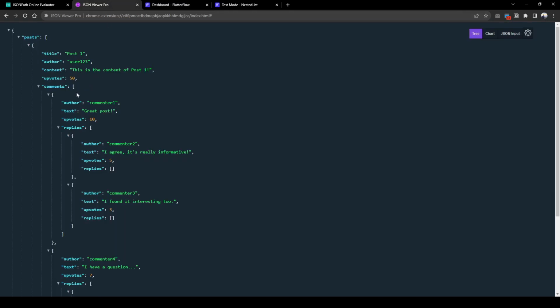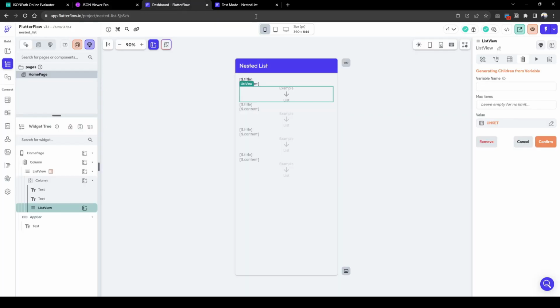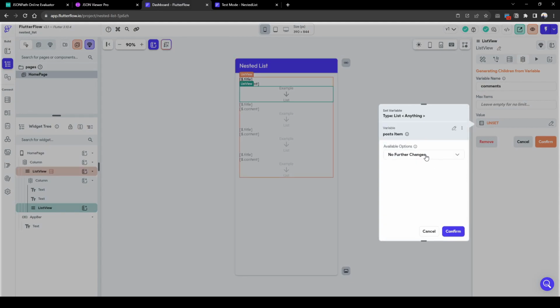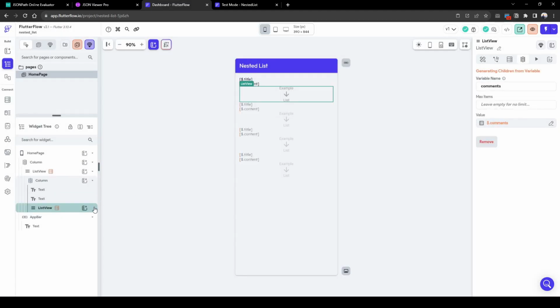The children you're generating here are these children. There are two comments children to this post. So you simply set variable name comments, and the value you're setting from the post item, JSON path dot comments, and then click OK.